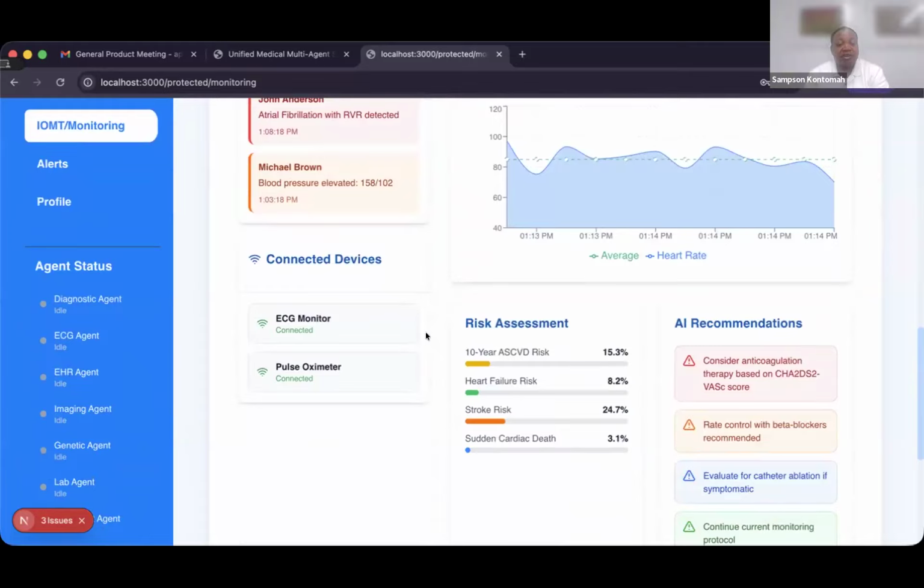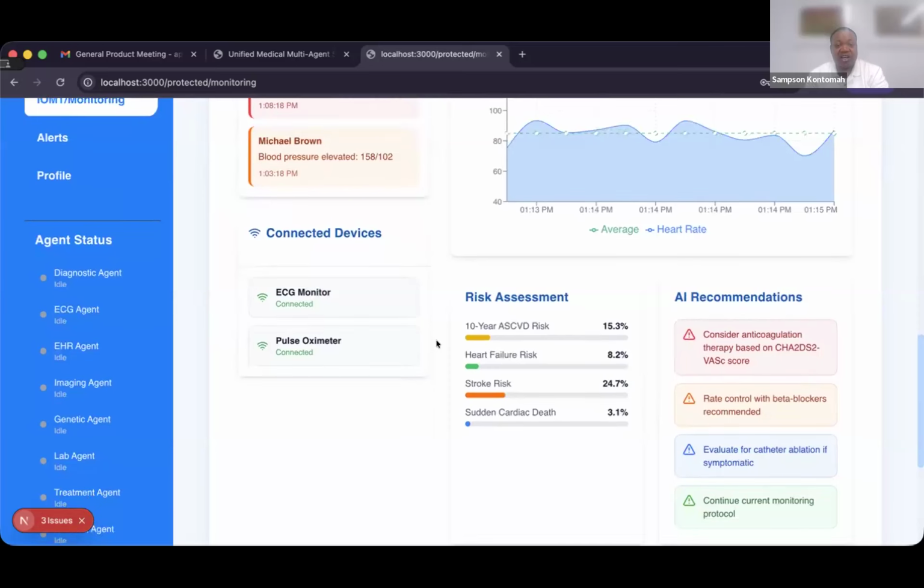So as you can see from the various patients, they all have different levels of physiological data, and we have devices that are connected onto them to get this physiological data. That is very important, but even more important in this particular tool is that it is a remote patient monitoring tool that helps patients to still engage with their treatment team after they've been discharged from the hospital.